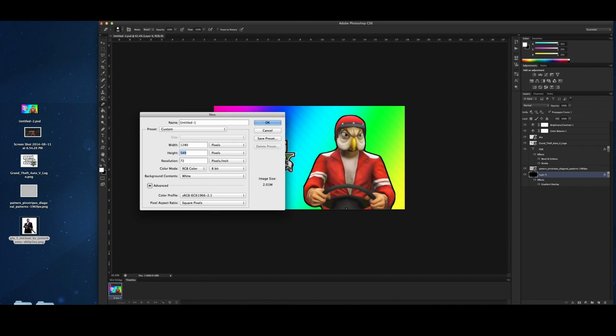So the first thing that you actually want is, of course, to get a photo editing software like Photoshop, and you can use GIMP or you can use Pixelmator. Pixelmator is about $30. GIMP is free, but I prefer to use Photoshop. I've gotten used to it, and it'll be easier for you to follow along. So yeah, the comp size is 1280 by 720p. That is the preferred size for a thumbnail on YouTube.